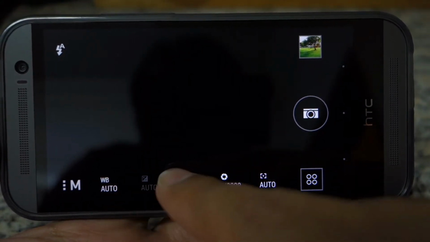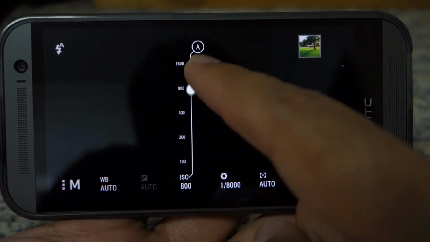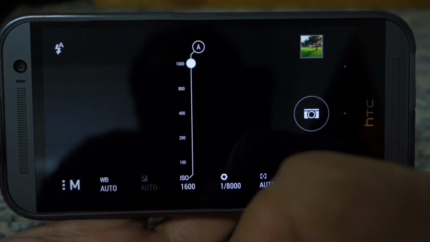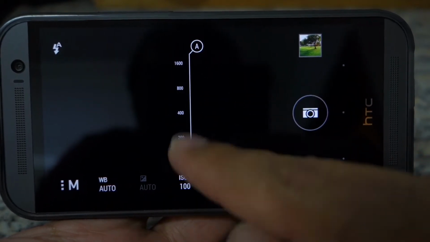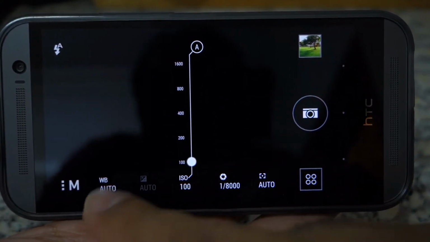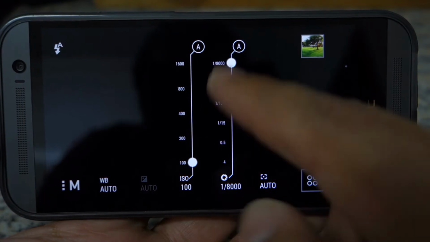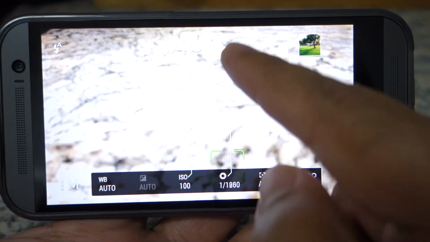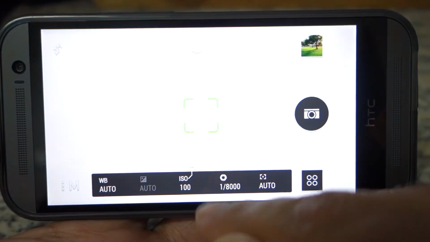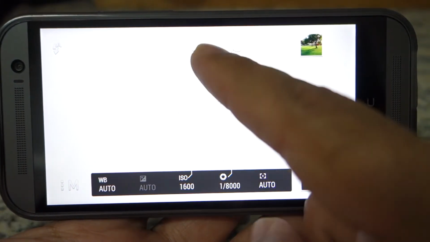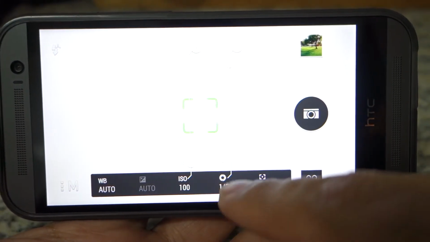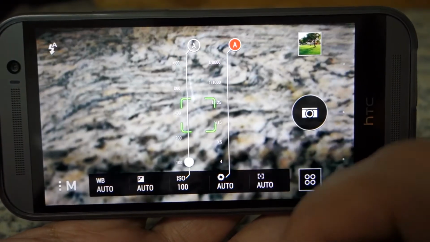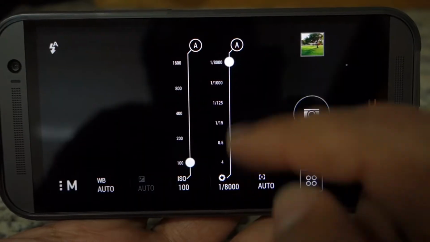In the manual mode, basically you can adjust the white balance, you can change the ISO, the exposure values, the shutter speed, and you can change the focus point as well. And that's very nice, and that's up to the level of Nokia Lumia devices. That's what they provide as well. And it's very nice of HTC that they are actually providing all these things. So software wise, it is a well featured camera.